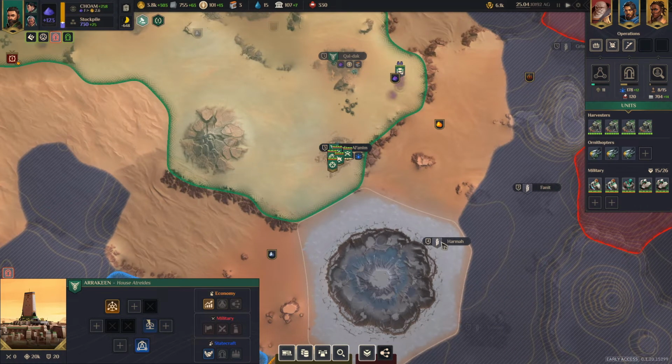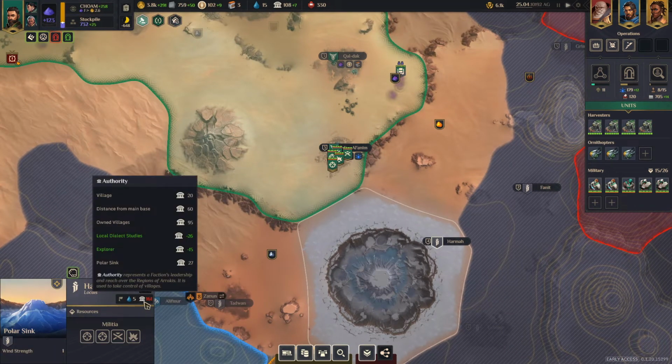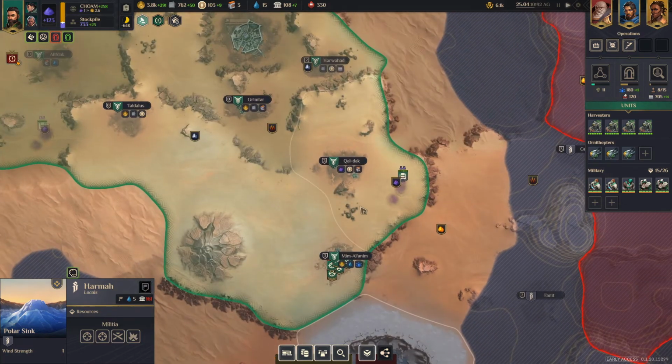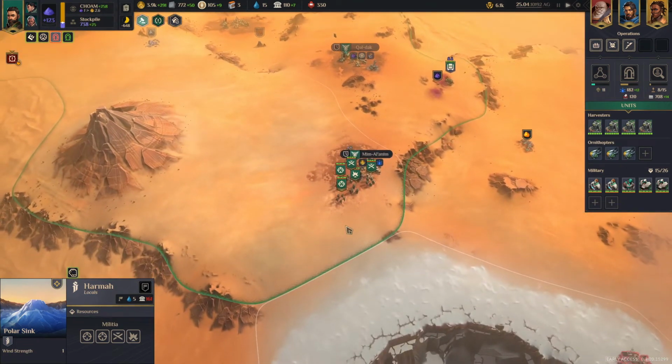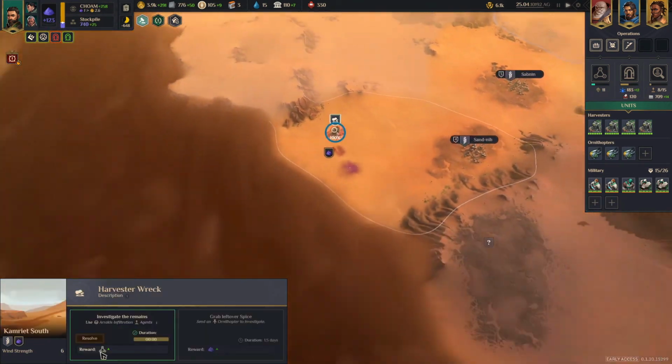We are currently saving up enough authority to take the polar region, and once we have that, we can basically just turtle up and collect our reputation and go for the political victory from the zones we currently have.